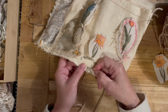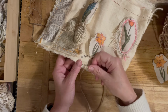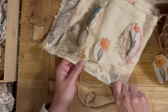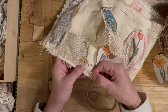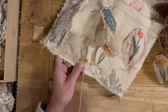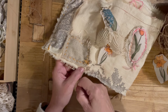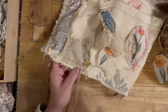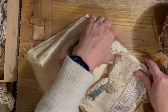I mean, I did say before that it's hard to believe that this time last week I was posting a video about my final treasures that I'd found in San Diego. So how wonderful is the opportunity to travel and to bring things home? But there is no place like home. So I feel like I'm over my jet lag, which is a good feeling. And I have a big week ahead.